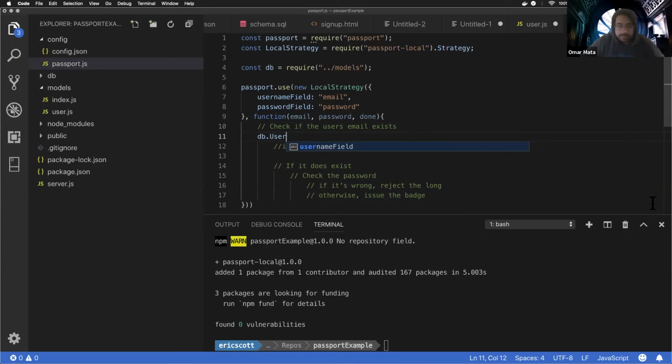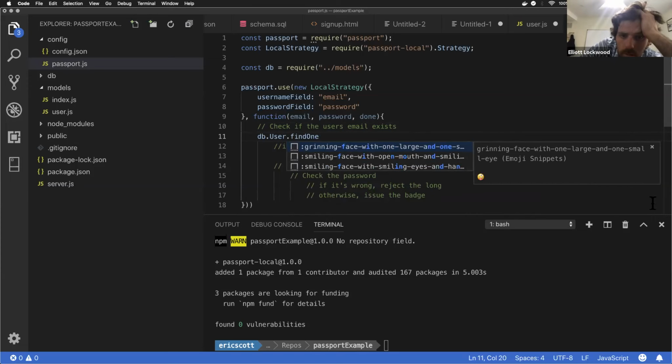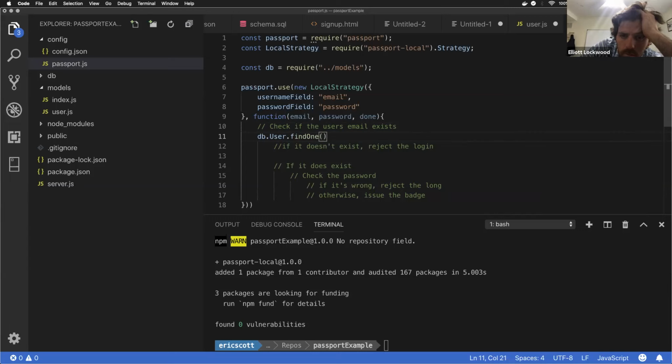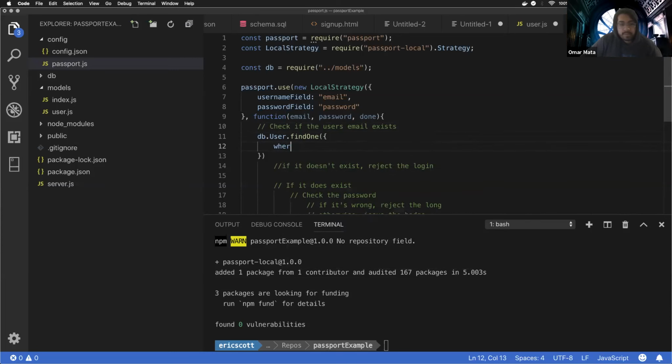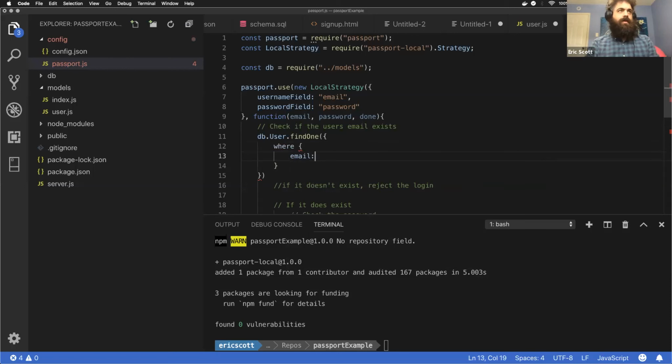Find one or find all? Find one. Email, where email is email.